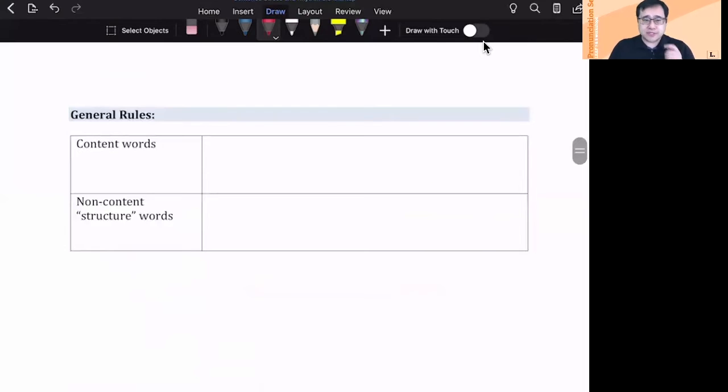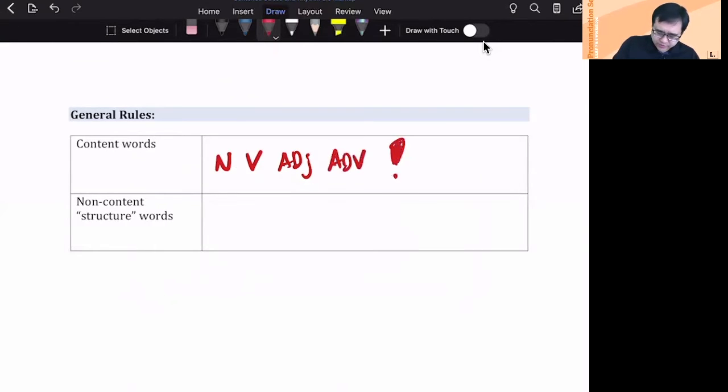If we have to be a little bit more specific, we can break this down into two categories. The words that we emphasize, known as content words, and the words that we don't emphasize, known as structure words or non-content words. Content words are words that convey the most meaning and typically are things like nouns, main verbs, adjectives, adverbs, and generally anything important, okay? This also includes the WH questions, who, what, when, where, why, as well as how, names, dates, places, again, things that are important that convey the most information.